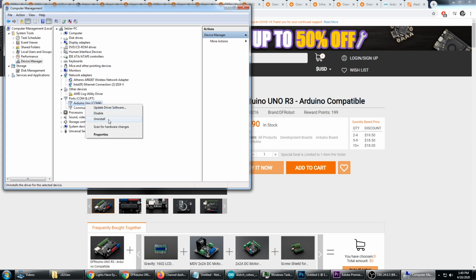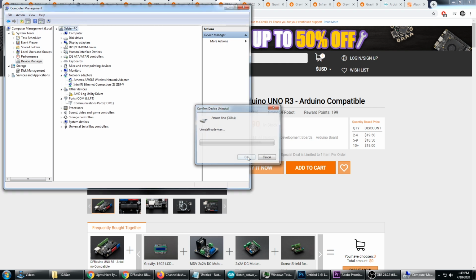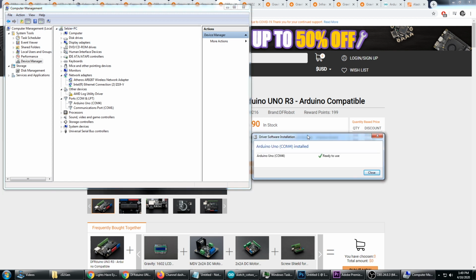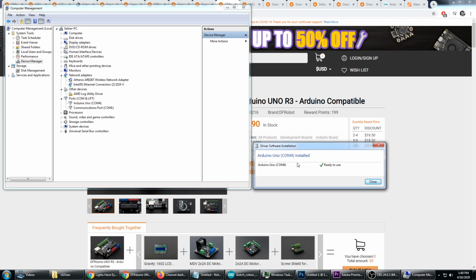Unplug it from USB first. So I'm going to unplug that. And then I'm going to do an uninstall. And plug it back in. Okay, so once you've plugged it back in there, you'll see that it installed the driver, and now the driver's ready to use. You might need to go through this process if you're switching between the two shields.